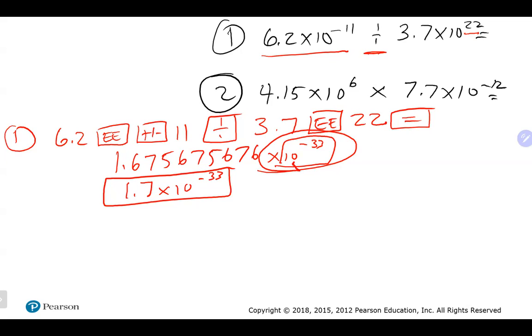With that being said, that is the proper way to write scientific notation. The improper way would be 1.7 and write the E33. That is not the right way to write scientific notation. That's the right way to put it into something like Excel or your calculator. But when you're writing, you should write the times 10 part.